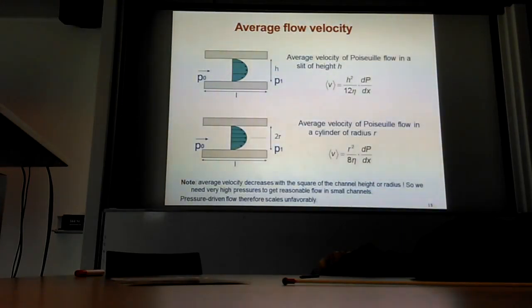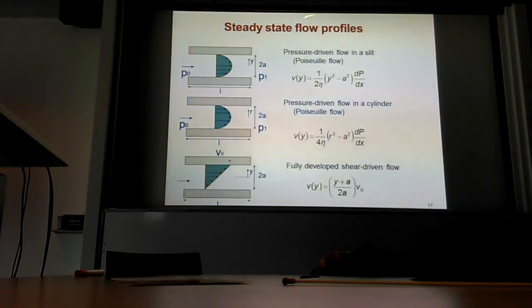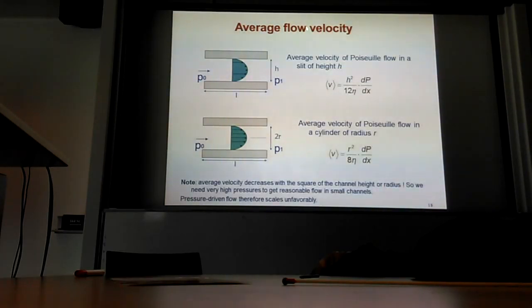Okay. Now, these are the velocity profiles that you have here. So you can calculate the velocity in the y direction with this equation. By integrating it, you can get the average flow velocity in the slit. And this is the average flow velocity. Very useful equation. You can use it a lot. You will use it later when you start designing. In two lectures you will be designing your own microsystem.